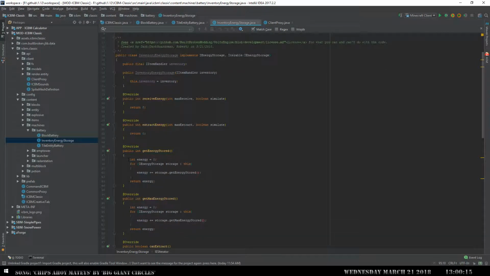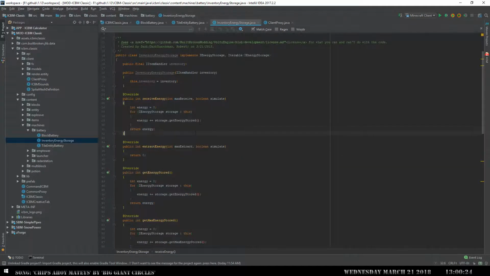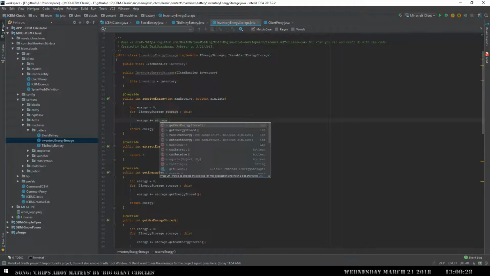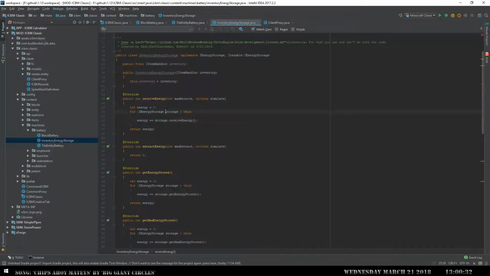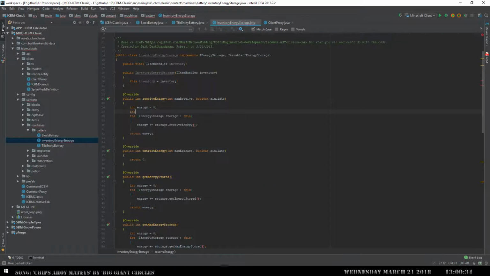So for the receive, we just want to keep pumping energy into the batteries until we run out. So we're going to basically charge first come first serve, and we just want to keep track of the amount of energy we actually charge. So this will be storage dot receive energy, and we want to make sure we actually have a tracker for how much energy we have left.